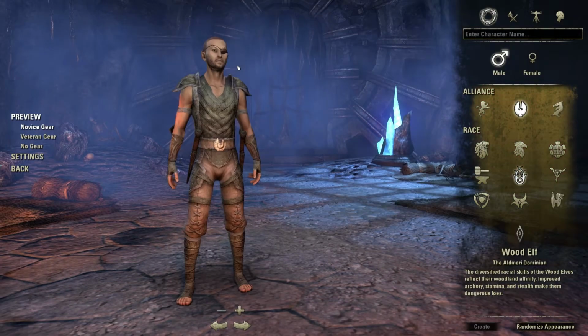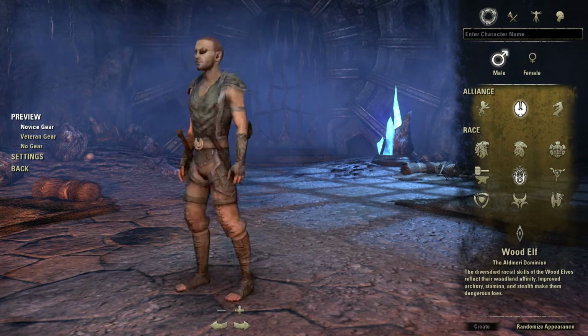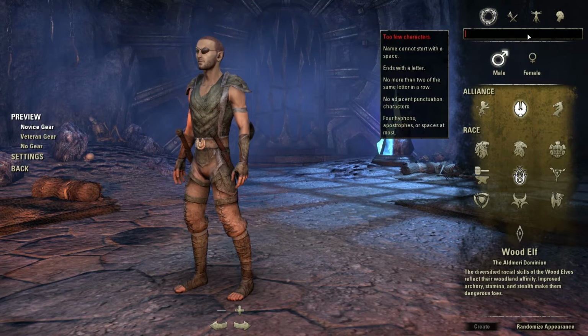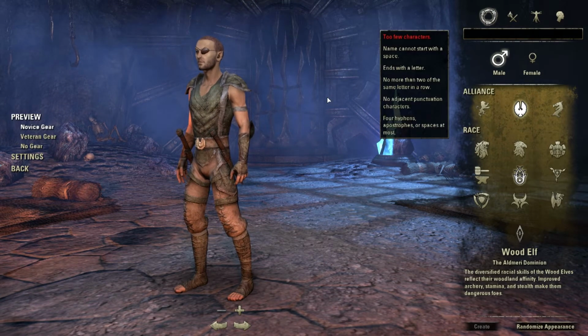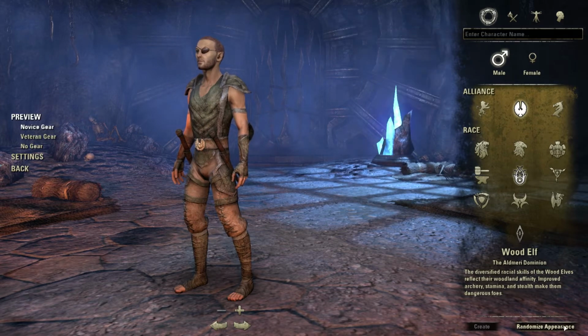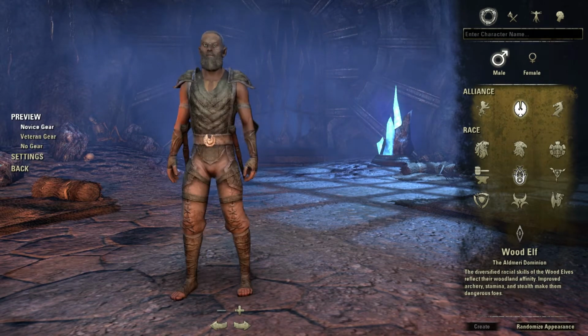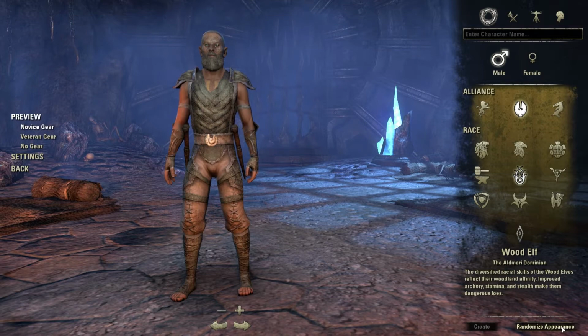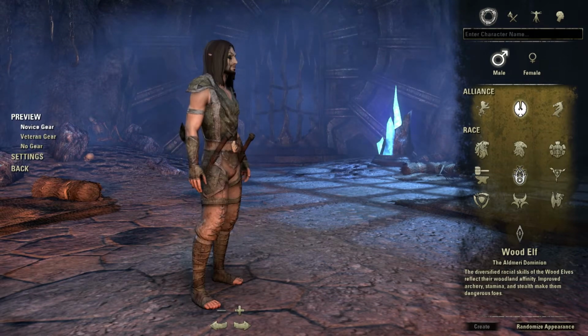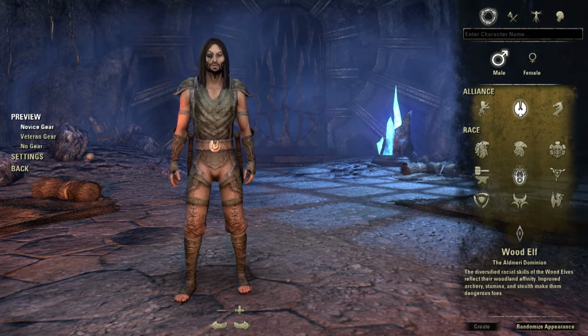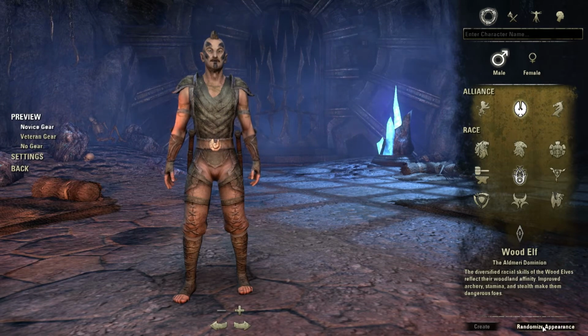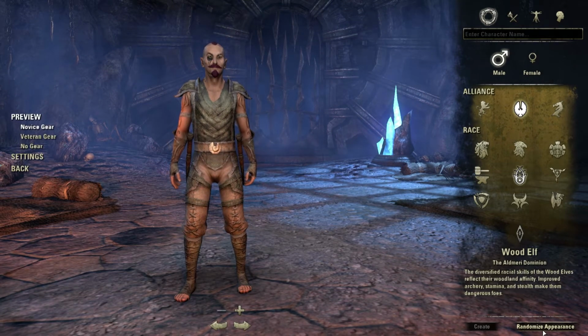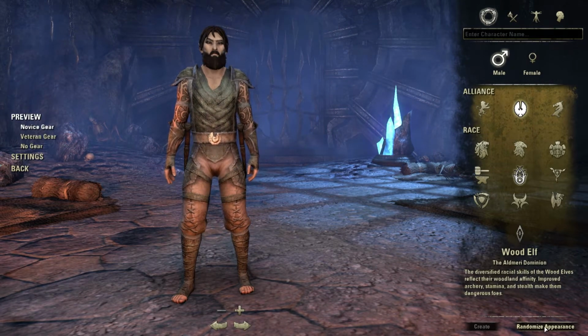I wanted to make kind of an archer character, so I'm going to make a Wood Elf male. We're going to call him... Oh, I wish there was a default name generator. Let's go ahead and randomize appearance really quick. Oh, that looks cool. Clicked too many times, though. Oh, he looks very strange, that eye paint. Again with the eye paint. What's up with the drizzling eye?